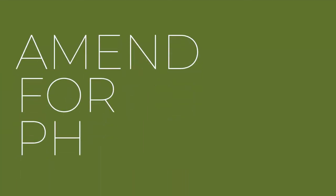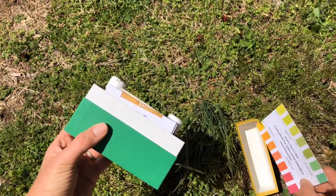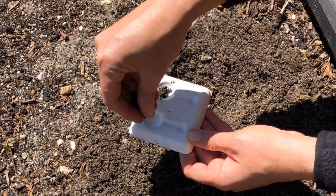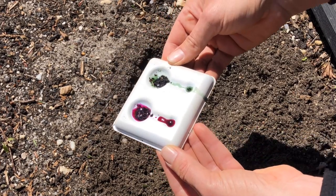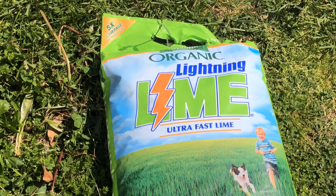Let's talk about pH. I know pH is super scary — I was scared of pH when I first started gardening and totally ignored the instructions about testing it. But testing pH is super easy. You can get test kits online or from your local cooperative extension. It literally takes 10 or 15 minutes and will make a ton of difference, especially for perennials planted for several seasons. I tested my new strawberry bed and it came out to over 7.2. Strawberries need between 5.5 and 7 pH, so I'm going to add a soil acidifier. If your pH is too low, you'll want to add lime.